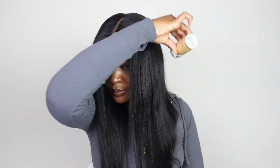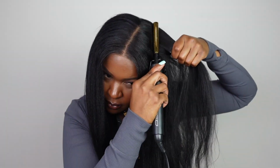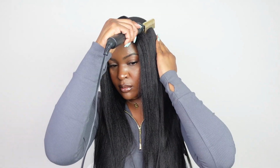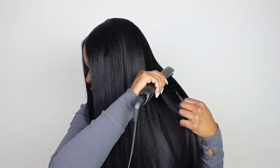Now I'm going with my wax stick, and then I'm going to go over it with my hot comb to make sure that middle part is nice and flat. Okay, now I'm just going to go in with my flat iron and straighten my hair all over. I didn't really pull specific pieces out. I was just going over pretty much all of it, pulling random pieces out and making sure it's nice and straight. Like I said, this is the Yaki straight texture, which is my favorite texture. Okay, I'll admit it, I love me some Yaki straight because it really reminds me of my own hair texture when it's straightened to a T.